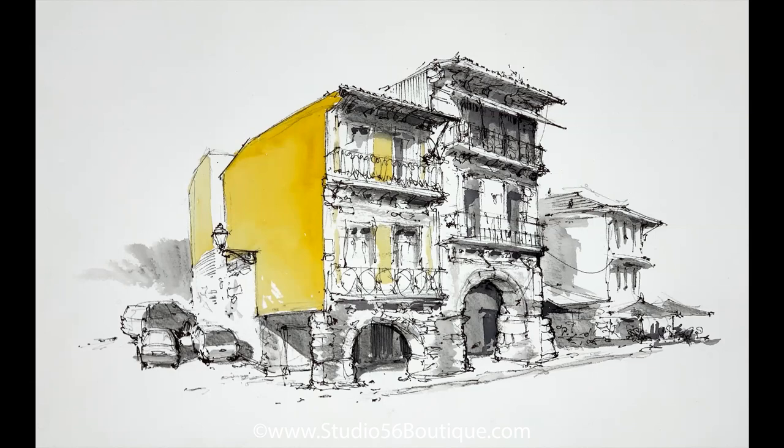This happened to me when I went to Venice for the first time. It was suddenly this explosion of color. So my little trick for my own sanity is just to put all my colors away and just do a pen sketch, a black and white sketch. This particular building happened to have this incredible yellow side to it that I thought was so great. I just wanted to do a pen and ink sketch and then slap on that yellow, and that was enough. It really is this pop of color, and it makes for a super fun sketch. Rather than going in and painting every door frame that's a different color, there's something about this one I kind of love.